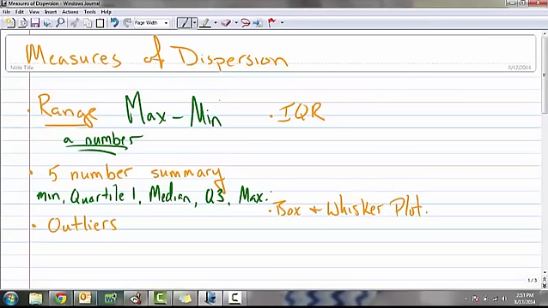So quartile 1 is the median of the bottom half of the data. We'll look at how to find that in our example. And quartile 3 is the median of the top half of our data. It's also thought of as the 75th percentile. Okay, so what's IQR? IQR is defined as being the 3rd quartile minus the 1st quartile. What it's doing is it's measuring how spread out the middle 50% of our data is.